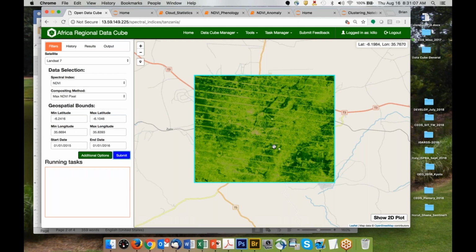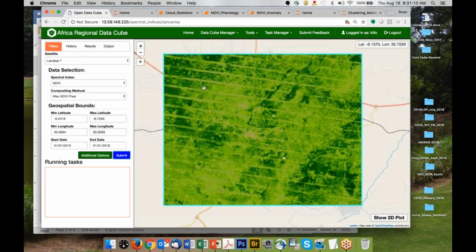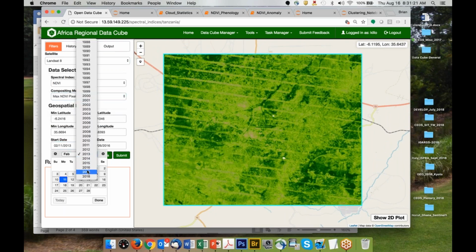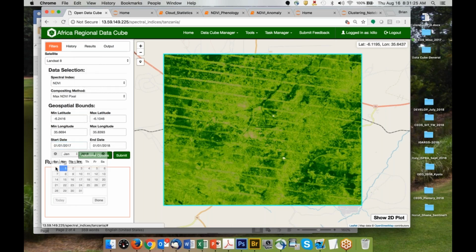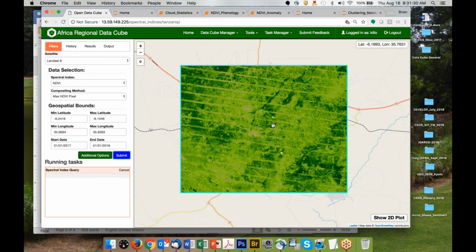All right, it is a bit drier, but the unfortunate thing here is Landsat 7 has these terrible bands through the data, which isn't great. If I wanted to clean it up, maybe I do a Landsat 8 pixel, Landsat 8 max NDVI for the same time period, because it's a little bit better. So let me just do that one.